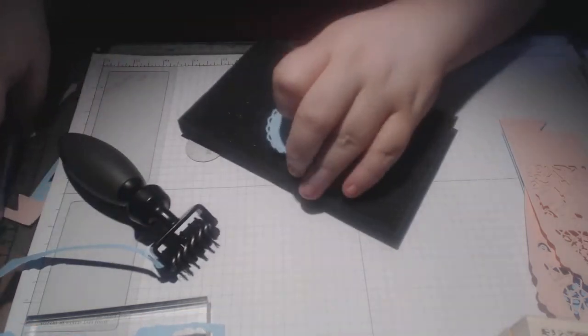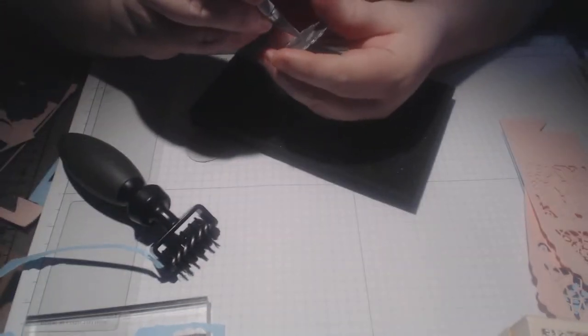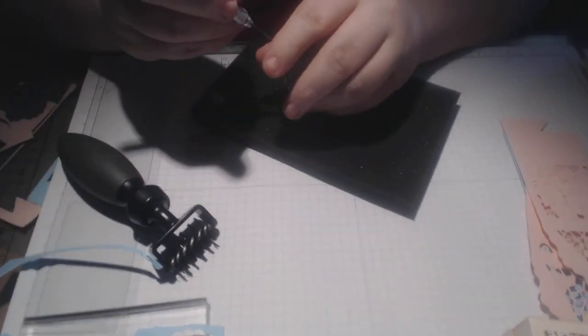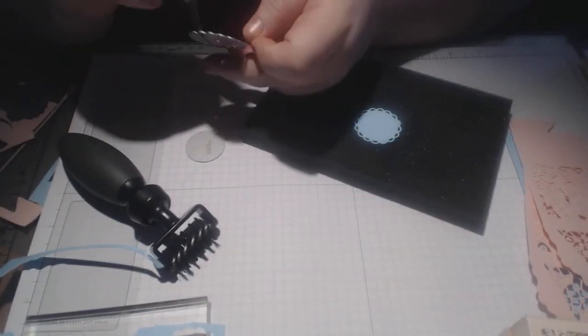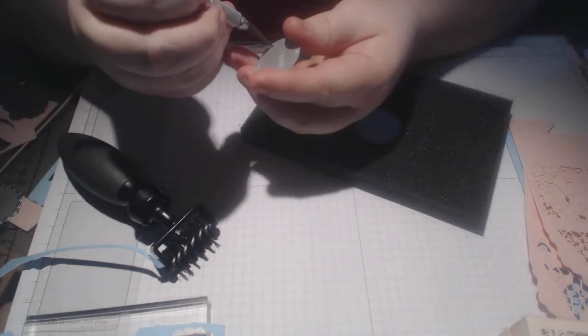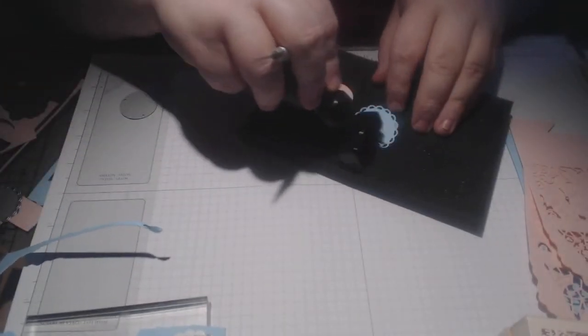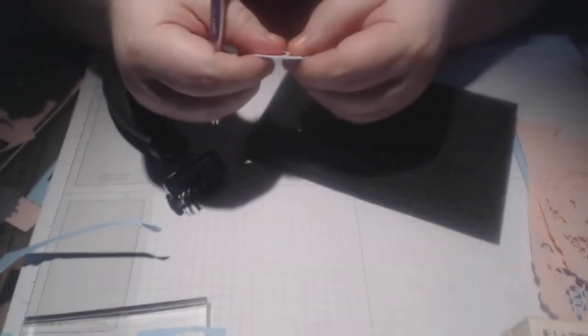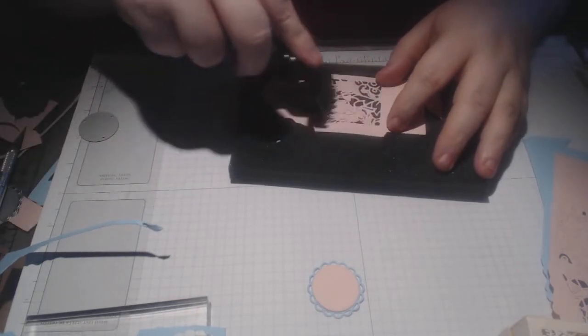Right, so pop that out. Just need to be careful I don't pop my knife right through it. There we go. Perfect. I'll just take those two wee bits out. Then we'll pop this out. Perfect. And I'm just going to take those wee bits out. There we go. So that will layer up like that. Then we just need to take all this out.